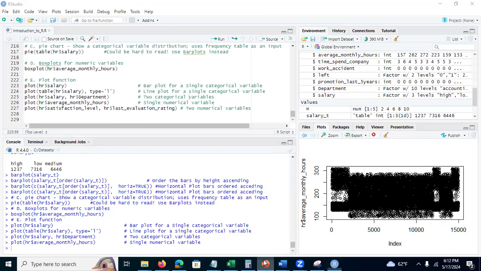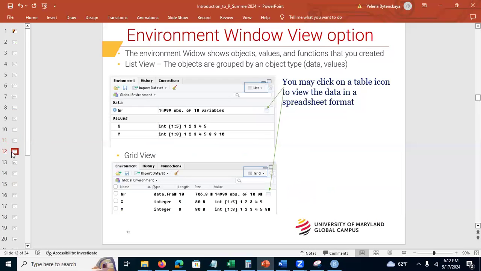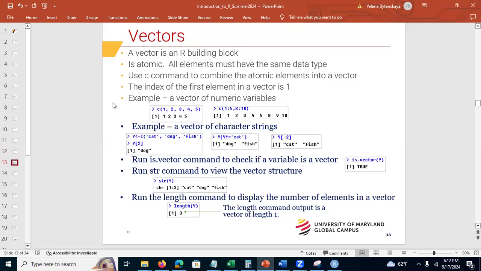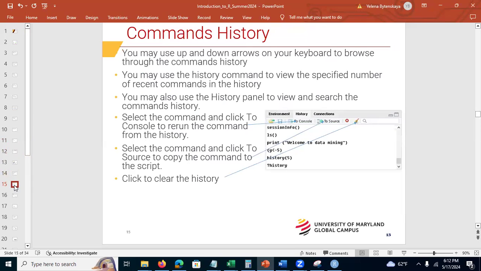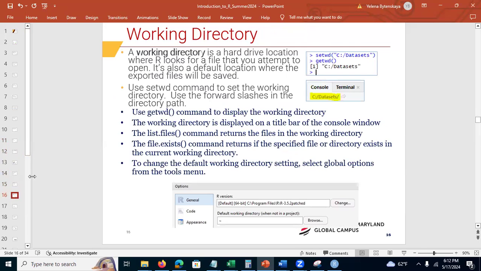I'll quickly go through the slides just to make sure I did not miss anything important. And summary, right? We talked about different windows. We talked about the vector. I'll give you the slides. I spelled it out, what I talked about here, okay? Talked about the help system. You're gonna love the help system here, right?